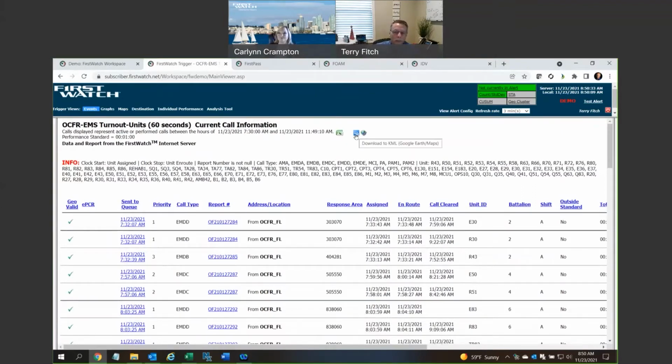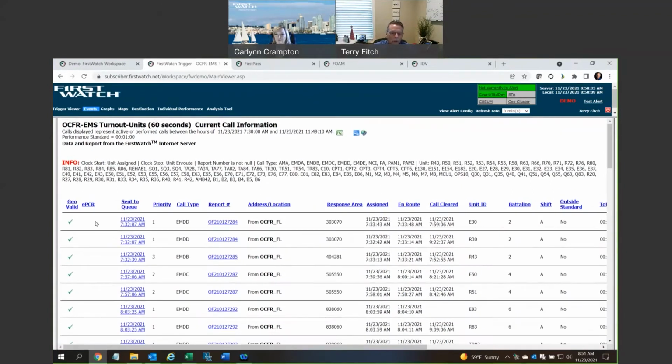I can also export this data out to a KML file. That allows me to plot all of these calls or this information over the top of the Google Earth maps. That way you're able to use their application. We put our data on top of it, so you're able to still drill down into the call factors there as well. The little globe over here to the right allows you to link this system, or this trigger, to a monitor inside the communication center, something like that, where you can be watching this data all the time as calls are coming in and changing.